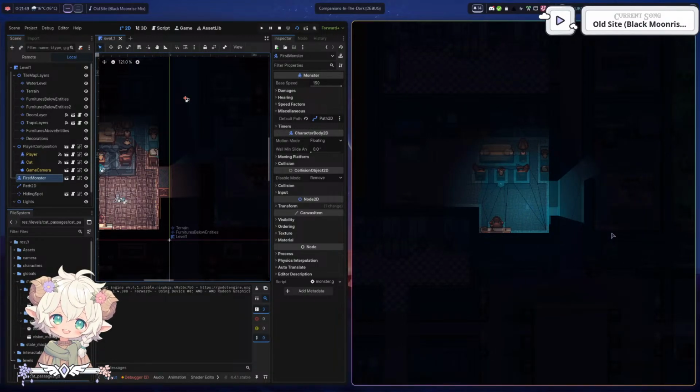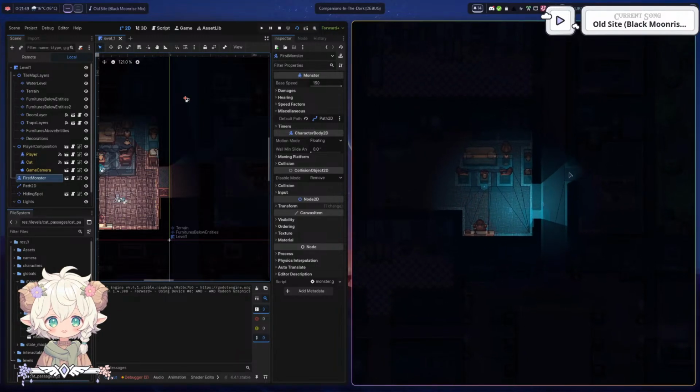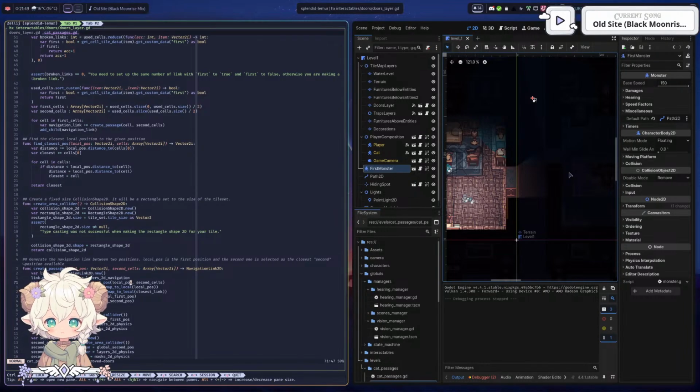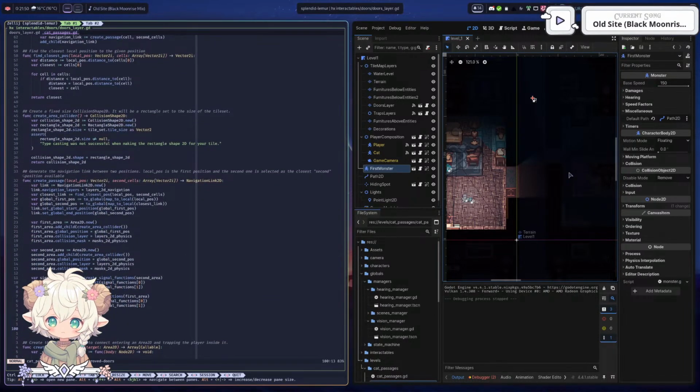Okay, so it adds more complexity to some stuff that I'm making, but the doors work quite remarkably, I would say. Which makes me want to actually fix the cat passages to work differently. But yeah, because the way I do the link is weird.